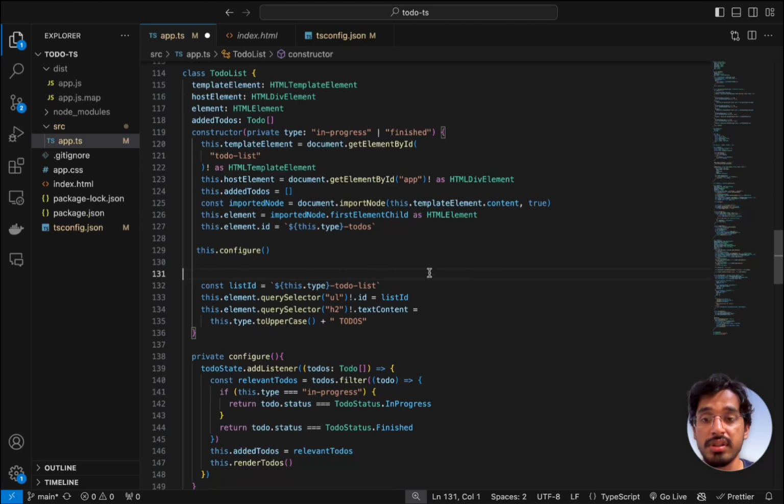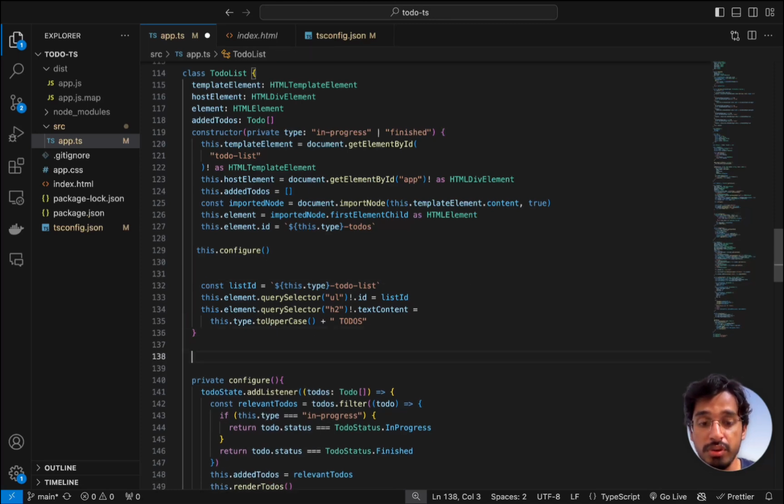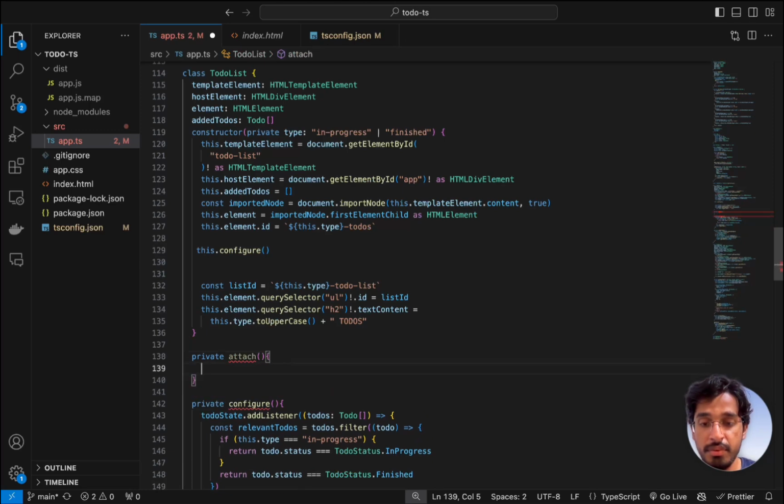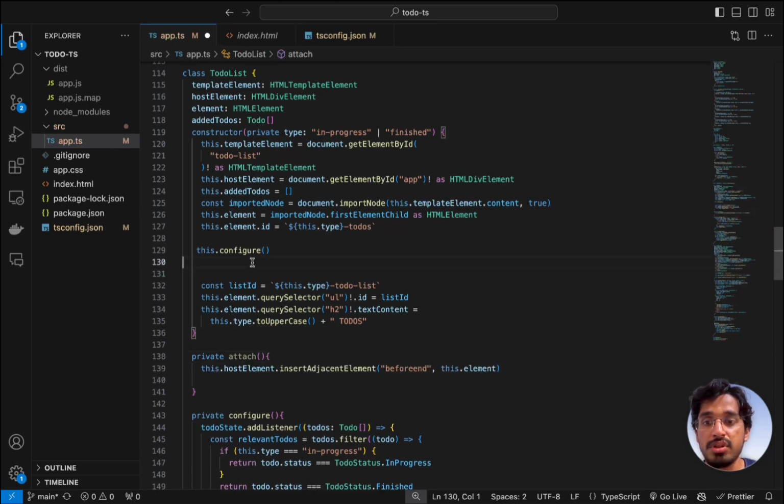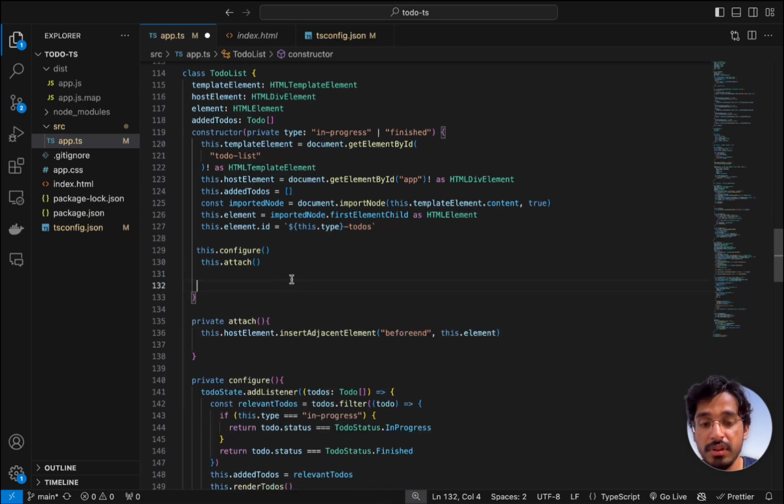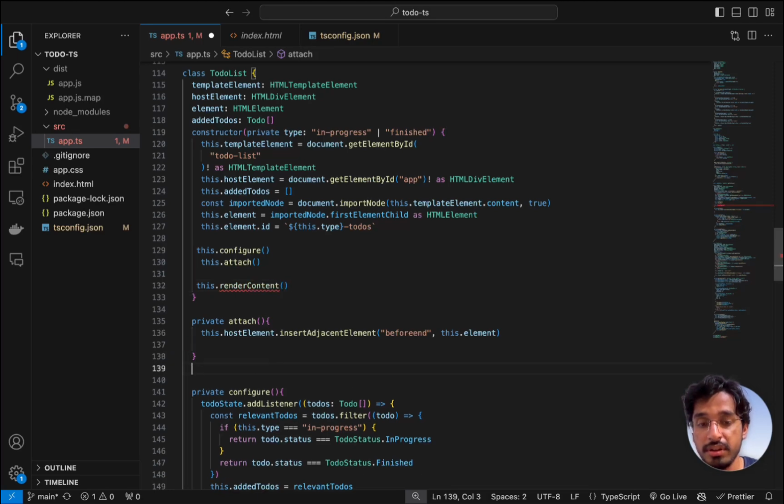Maybe we can just call this attach, which is also going to be a private method, and then call this dot attach like this. And also we can create another method for this. Let's say this dot renderContent. Okay, and then create the private method for that.